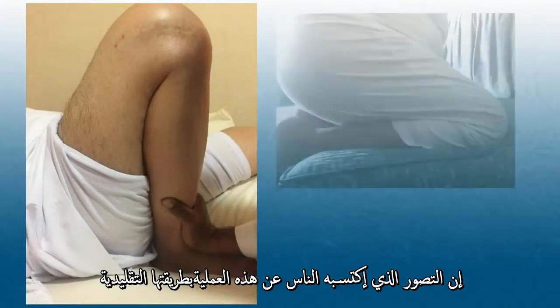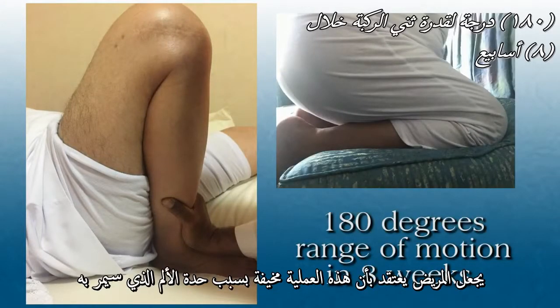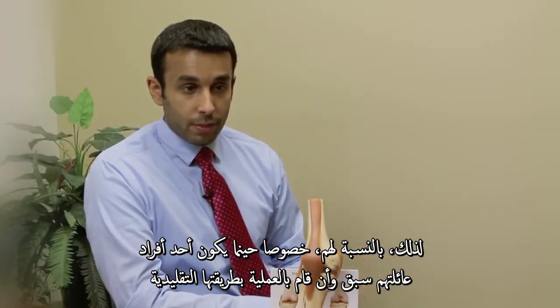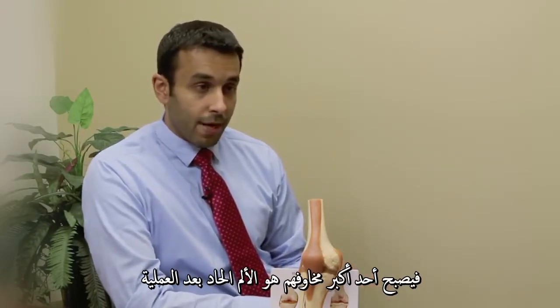The perception from the traditional way that total knee replacements have been done is that this is a frightening operation because of the pain, the severe pain patients are in. So to them, they've had a family member who's gone through the traditional way of a knee replacement, and it's their biggest fear to experience the pain after surgery.